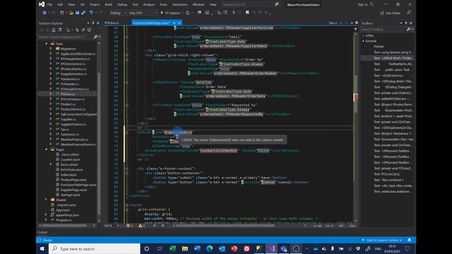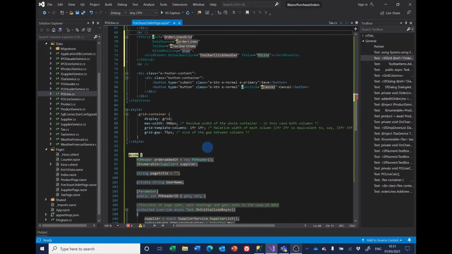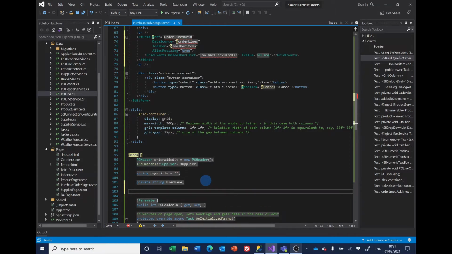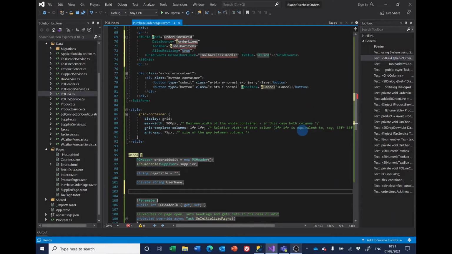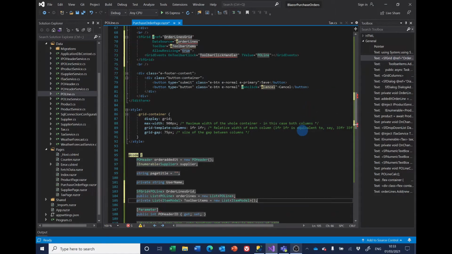So the first thing we need to do is at the start of the code, we want to put in here the definition for these. So I'll put it under here. I thought I'd got some code for this, but I don't think I have. No, I haven't, so I'll just type it in. Right, so that should be all right. Order lines.